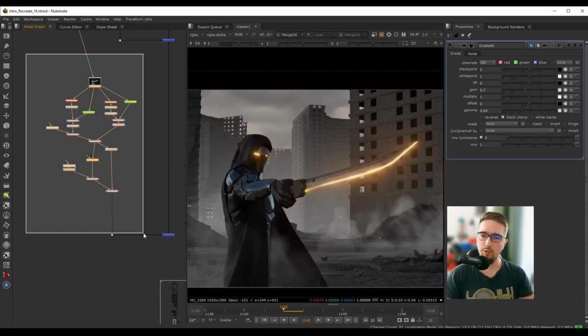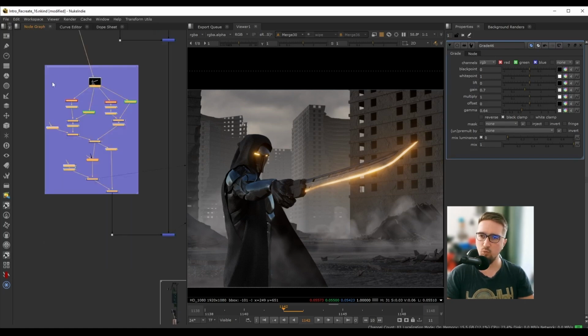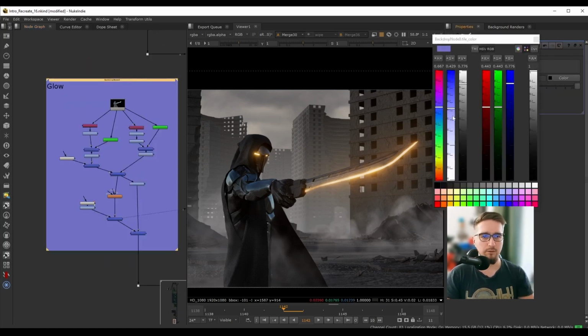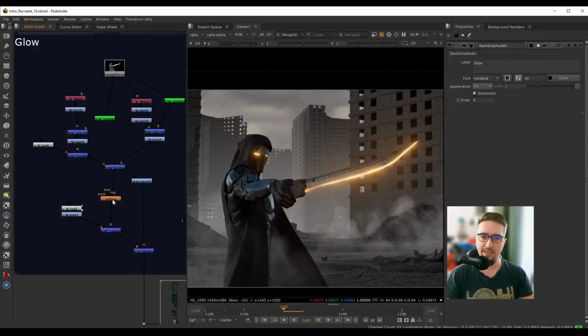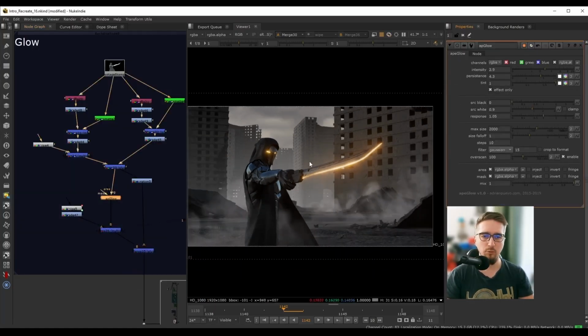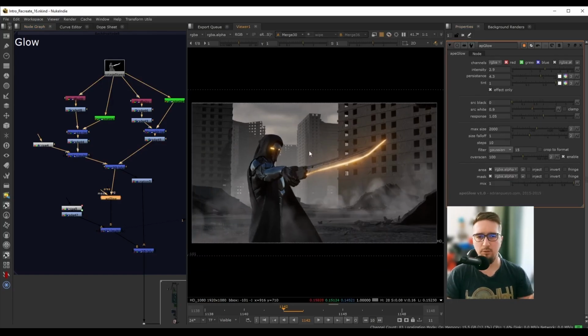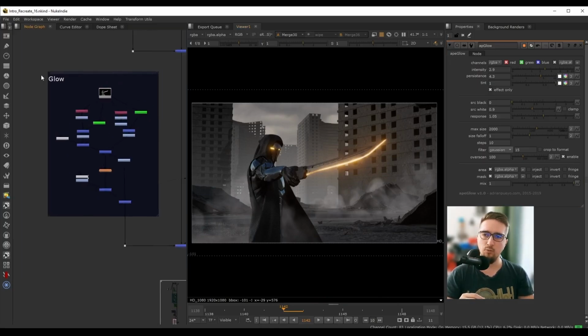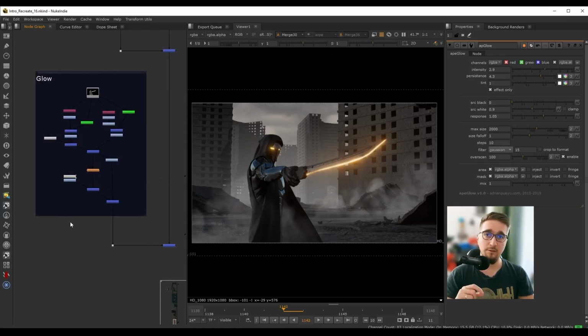So we can do a backdrop here as well, and we'll name this one, let's do glow, make this darker, desaturated, and maybe finally I will just increase the intensity even more. We'll do something like this. We'll probably have to come back to this layer as well and readjust, so it's not worth spending too much time now. Now this is really just the first part of setting up our glow layer, and in the next lesson we can take a look at the second part.